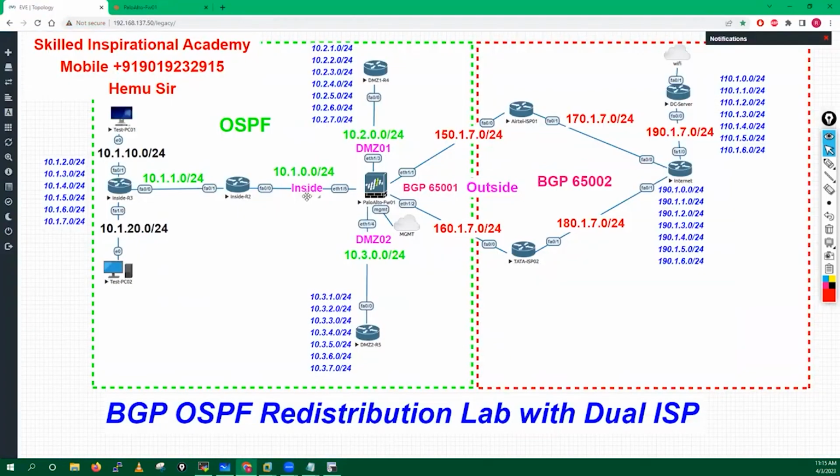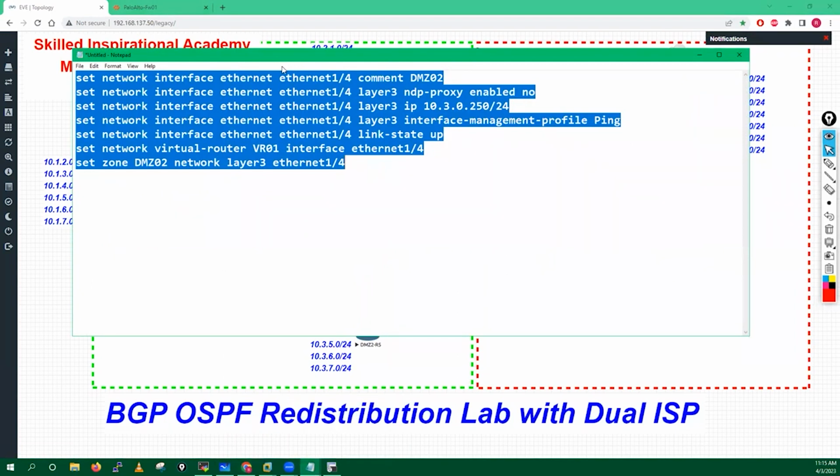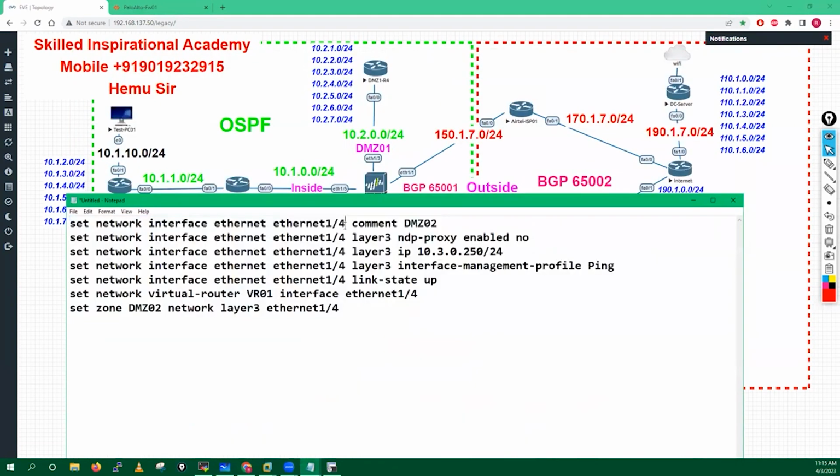Now let's do the configuration of Ethernet 1/5. 1/5 is also pretty easy. You can go here. You can just modify these values. 1/5, Inside, 10.1.0.250.